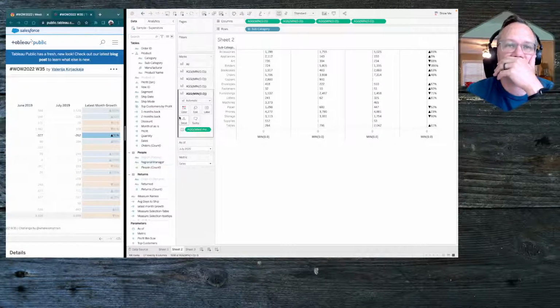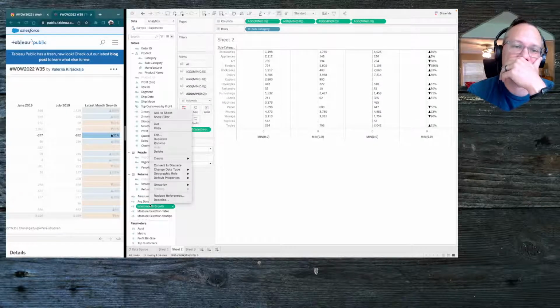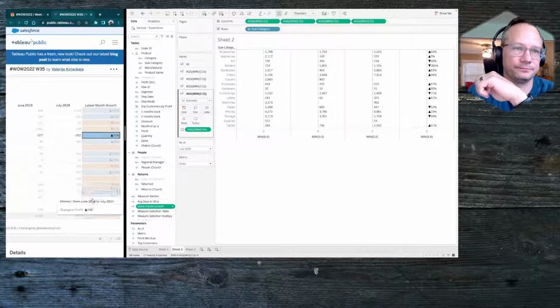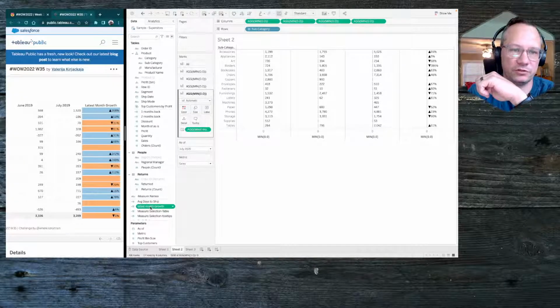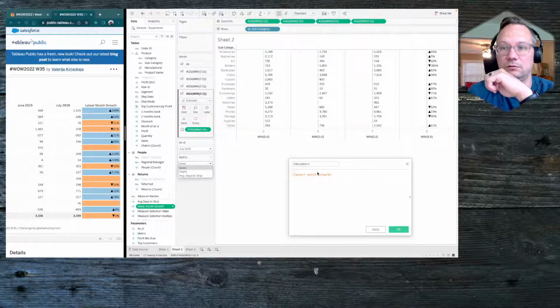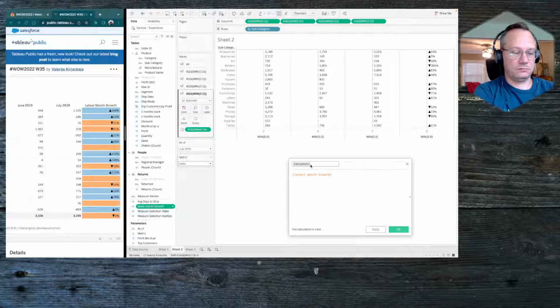Okay, so now the next thing we'll need to do is, here's a fun little trick to get the color here. We'll create a calculated field and we'll call this color, and we'll just wrap this in sign.